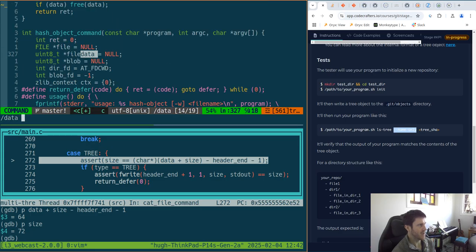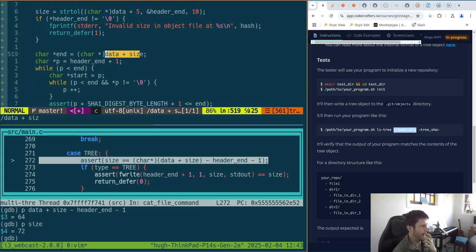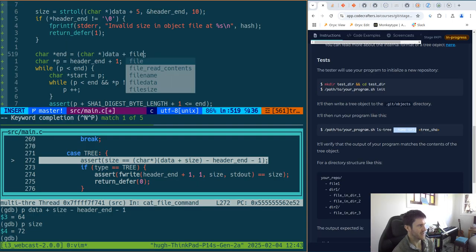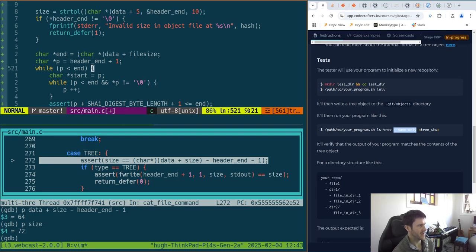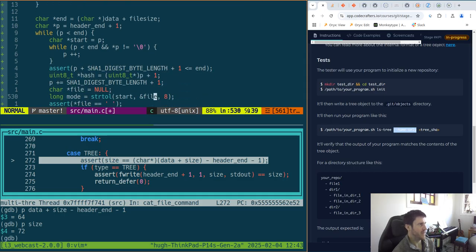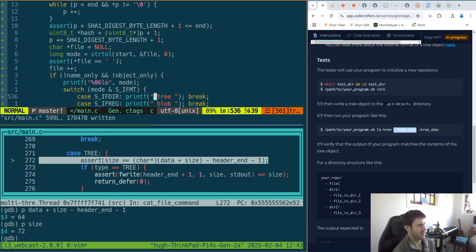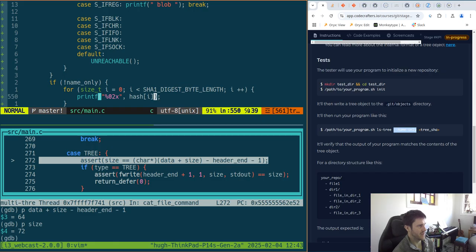I guess data plus size, and it's probably the same case here, file size, and that's probably why our assertion was failing, in fact.